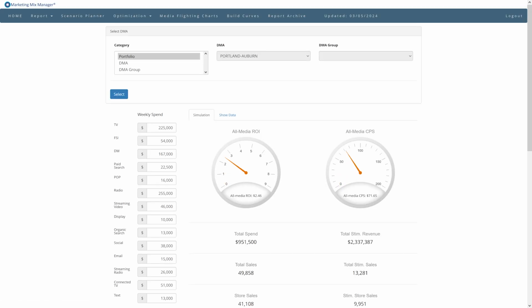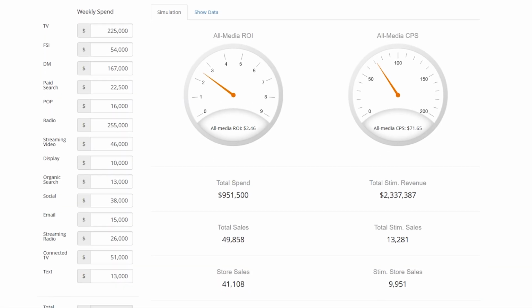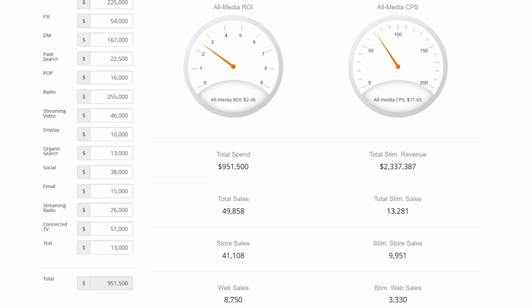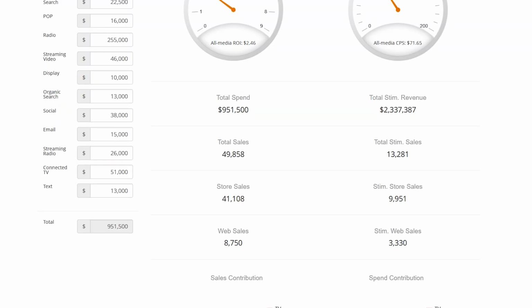Let's move on to scenario planning. While we'd all love to create a plan for the quarter and then just monitor performance, the reality is that there are always going to be disruptions. As a result, you may need to gain a quick understanding of what could happen if we made various adjustments.